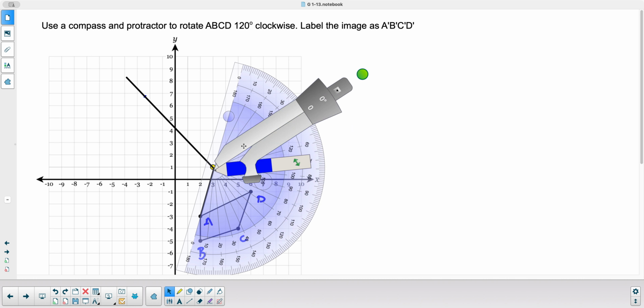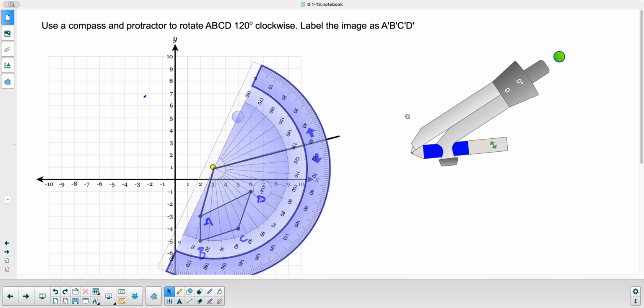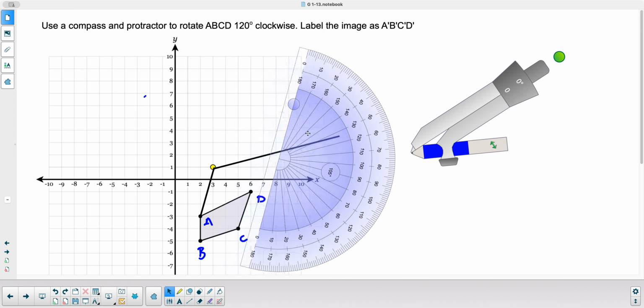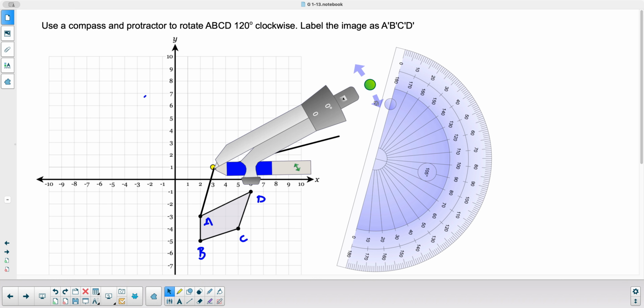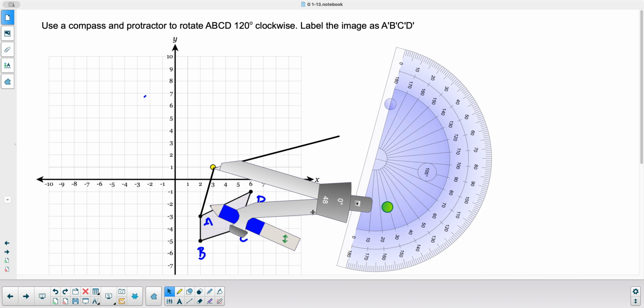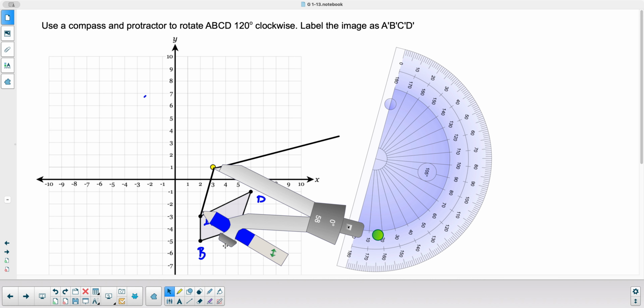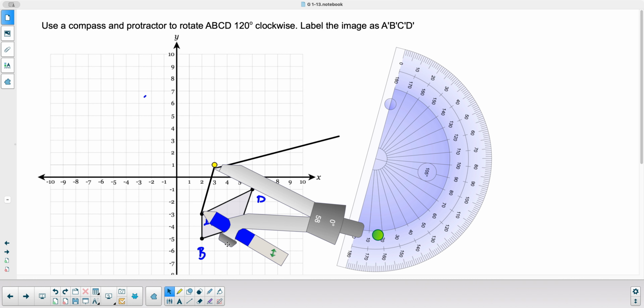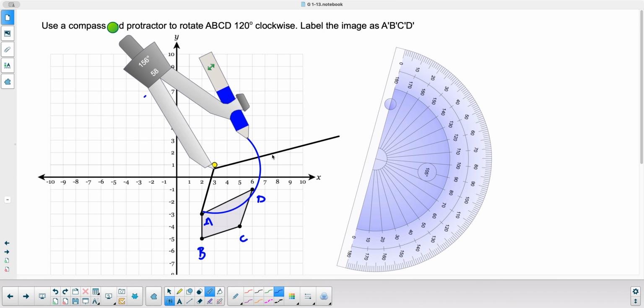Move this out of the way here. So that's like taking this point all the way around here. So there's the first one. Let me move this out of the way. And what I'm going to do is I'm going to swing that point right around here until I get on that line. So this point right here, A, swing it around until I get right there. So there's my A prime.